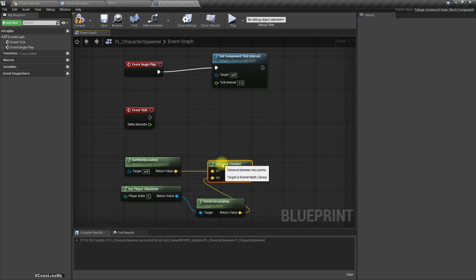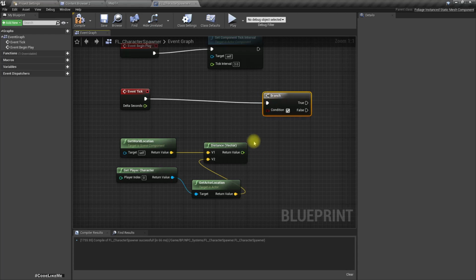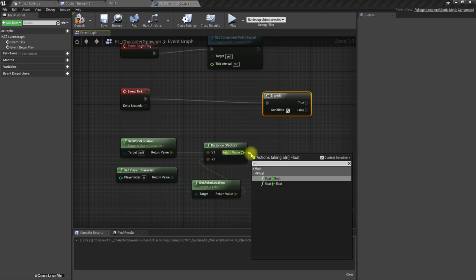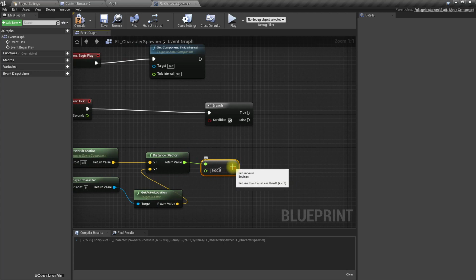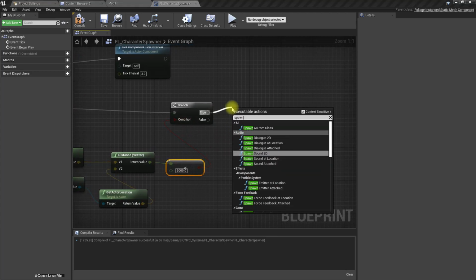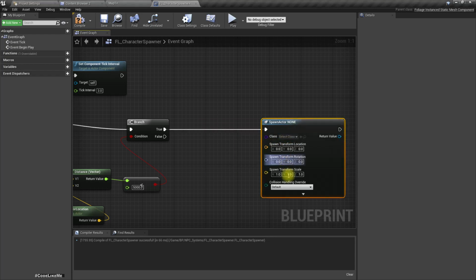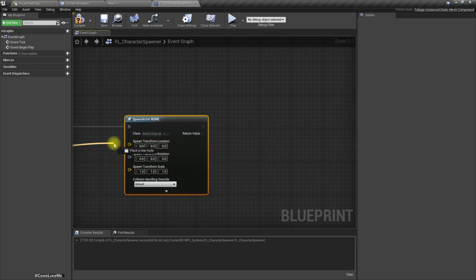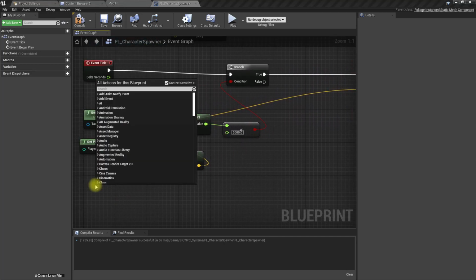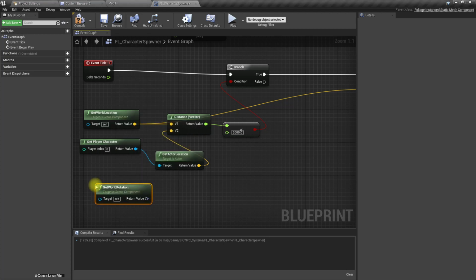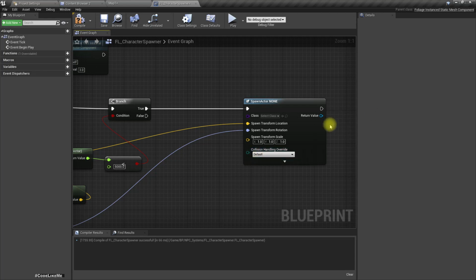Calculate the distance from the player to this object, and if that distance is smaller than, let's say 5000, spawn actor from class, and for the spawn transform I'll give the current actor location, and for the rotation I'll give get world rotation, and the spawn transform scale I'll keep as 0 0 0.